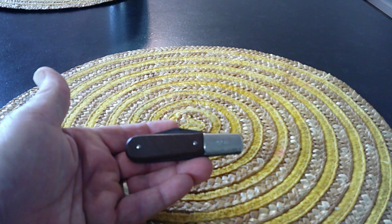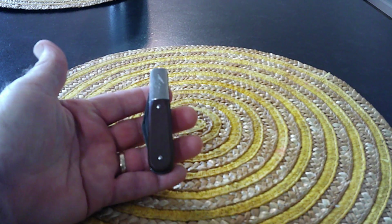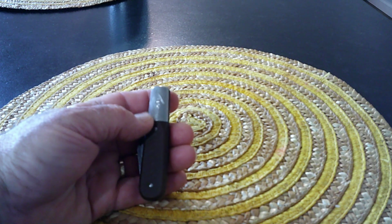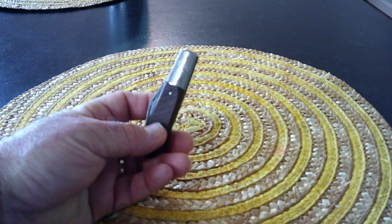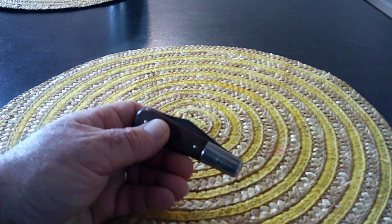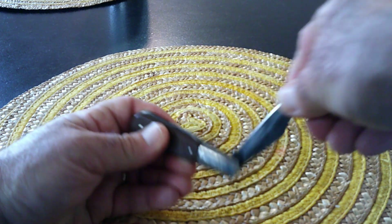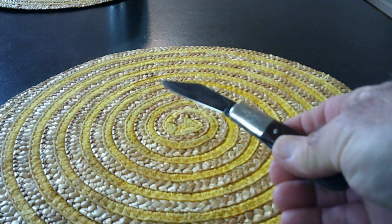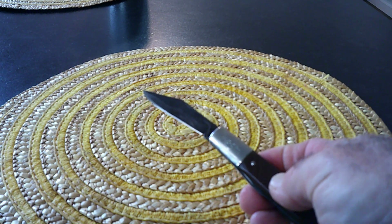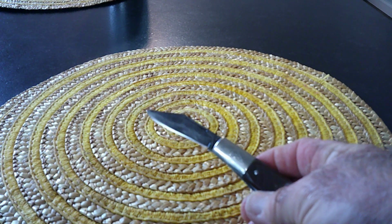Very distinctive. They kind of have a teardrop shape to them. And they have a very long bolster, usually about a third of the length of the pocket knife. They have a bolster up here. Usually they're found with two blades. A clip blade is very common, although you do see some with other styles of blades. This one's got pretty dark patina. I've used it over the years and it's darkened up.